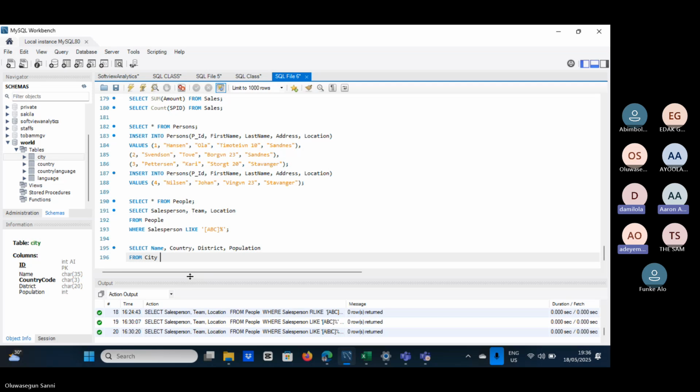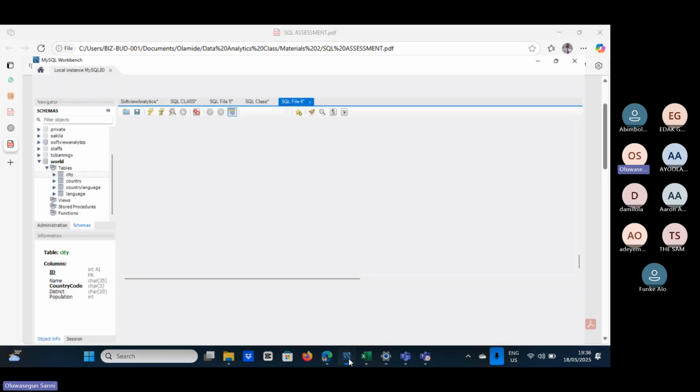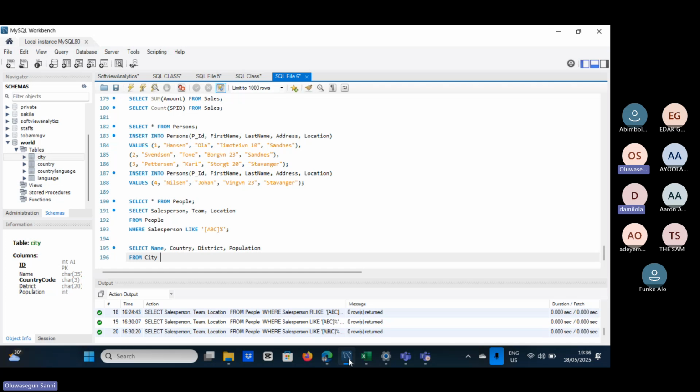Let's check the question once again. What are the 20 most populated cities? If you just wanted to see the city alone, I would have just said select all from city and executed it.